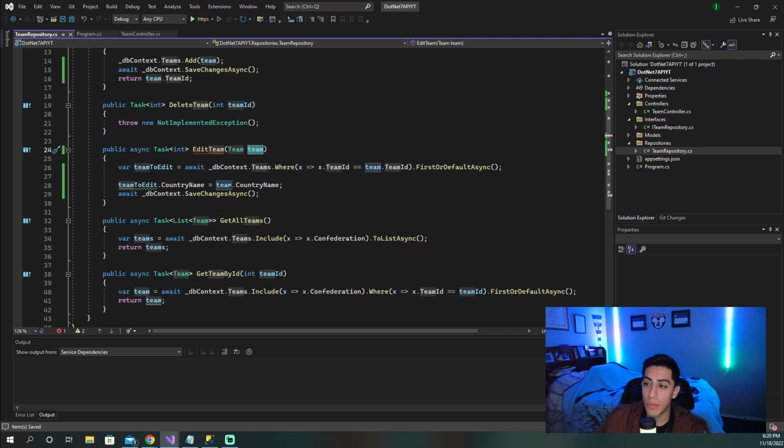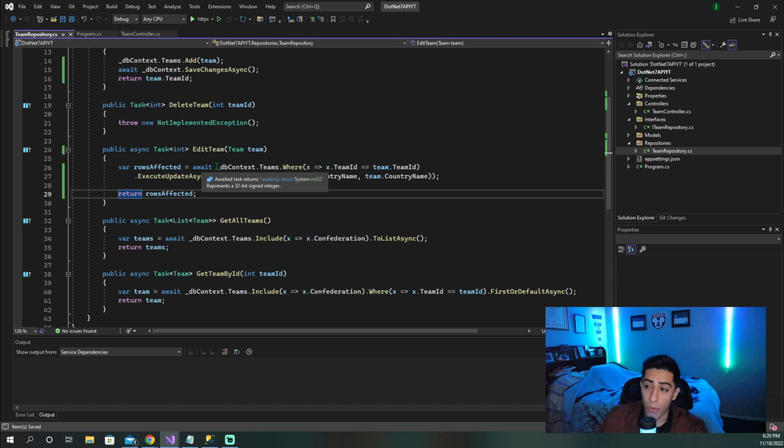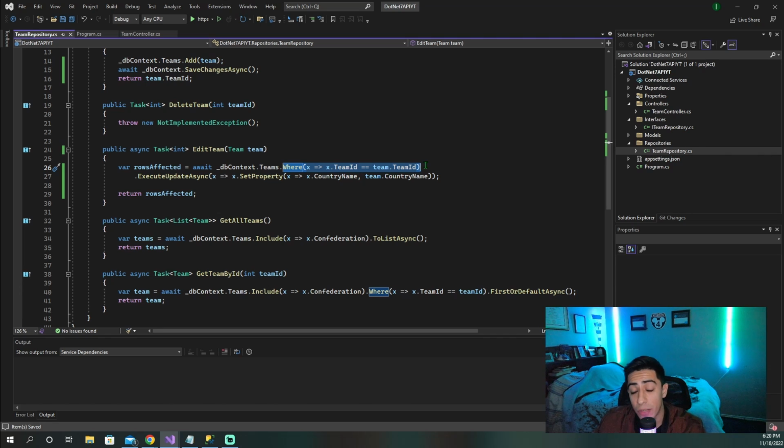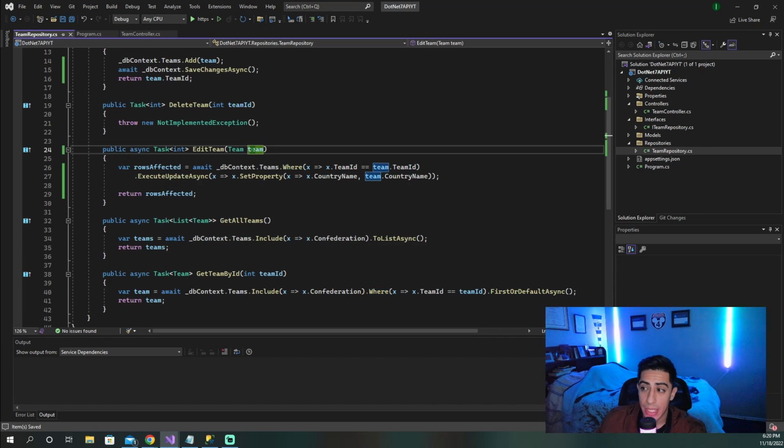So how do you do that, and how do you cut down this code? Well, this is the exact line of code you actually have to run. This whole thing is replaced by one line. We need to return how many rows were affected. We now call our DBContext, our table again, and then, just like before, a where, because we have to find that object. But now instead of returning an object and then manipulating it in our repository, we call execute update async. This means it will find it in the database, manipulate it, change it, and then set it all in one go without ever coming back to the repository.